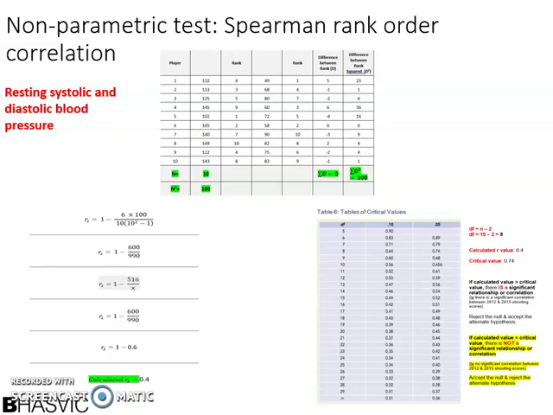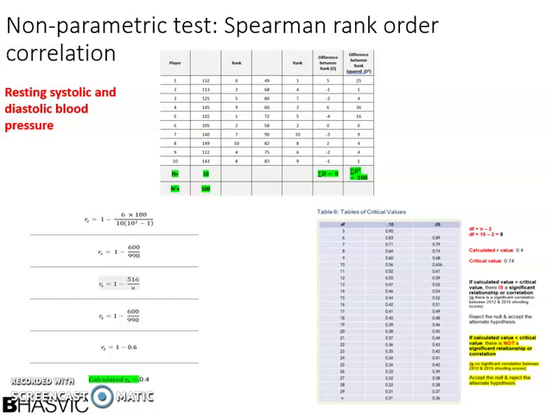The first step is to rank the data being used. As you can see on my screen, in the table at the top of the screen, I ranked the resting systolic and diastolic blood pressure of 10 gymnasts from highest to lowest in the third and fifth columns. Following this, you determine the difference between the data, and this must be squared and then added together. You then put the values created in the table in the relevant places in the formula, which is what produces your R value. My steps of doing this are shown and broken down on the bottom left image of the screen.